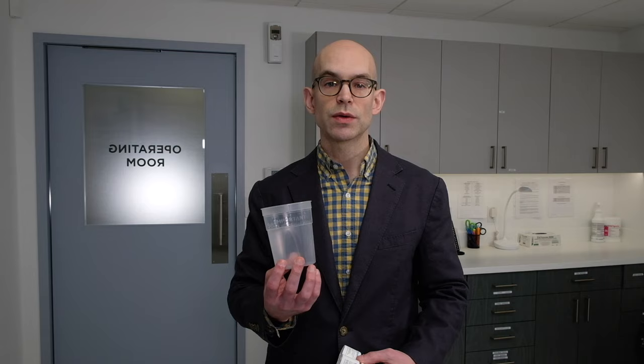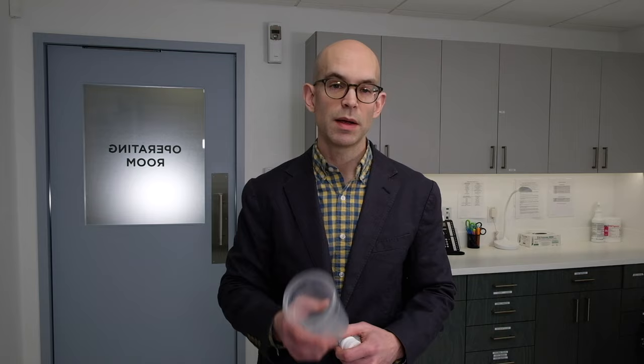But this mixing container is really just to measure the water that you have to drink. And you have to fill this up to the mark, which is 16 ounces. And then after you drink it once, you fill it up again, you drink it again, you fill it up again, you drink it again, but you just have to drink water. There's no disgusting tasting liquid that you have to drink for this prep, which is great news.